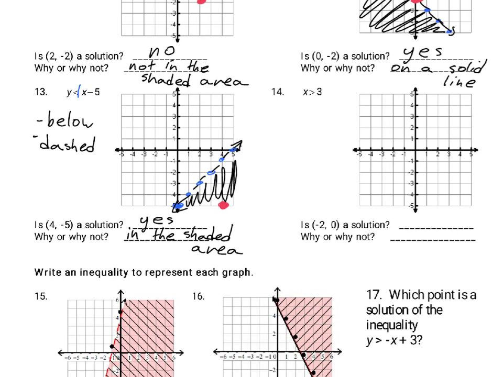Okay, 14. This is an x line. Okay, so this is where we might refer to x equals. We have an x equals, so it's going to be a vertical line, undefined slope. Right, so when we graph this, we'll know what that is. Now, let's see, x is greater than 3, so that will be this line starting right there. But it's a vertical line, so we're going to have points going this way.